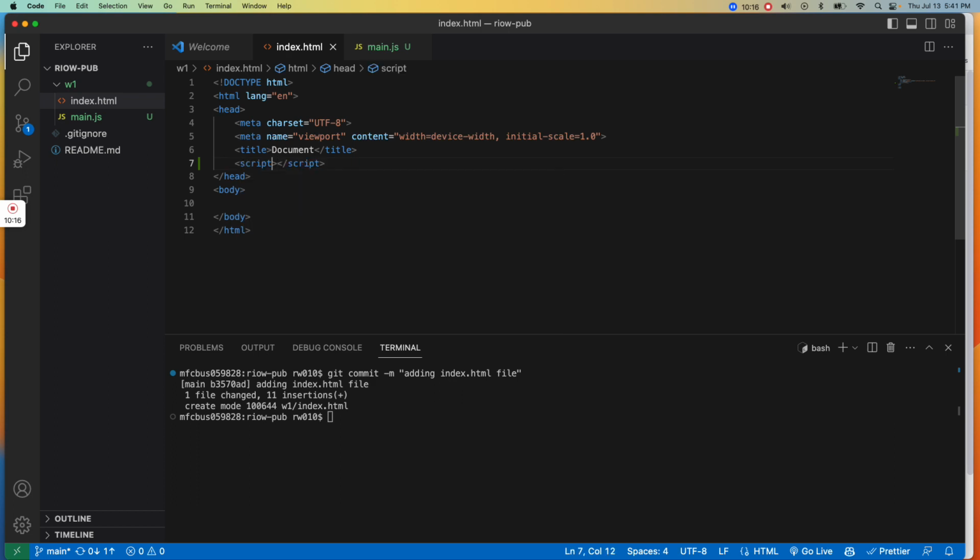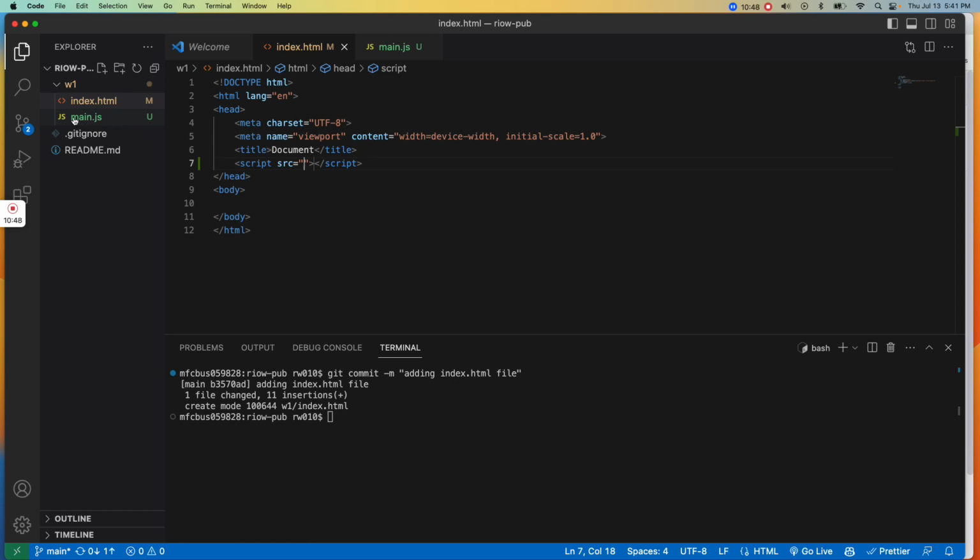And up in here, I'm going to type script. Now when I type script this way, notice what it did: as soon as I started typing, IntelliSense kicked in. It's trying to say, hey, I think you're going to write the script file, and look at this. We can even do the source attribute as well, which we need to do next. So if we do it that way, it keeps us from having to write source, which is cool. So the source of the script file is main.js.